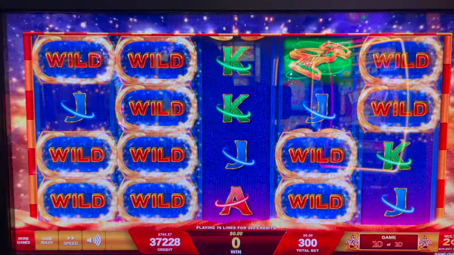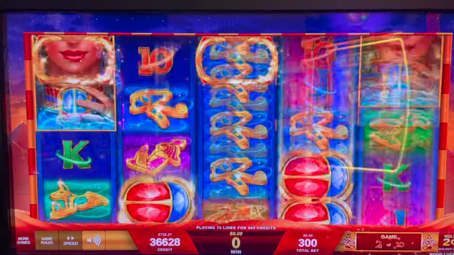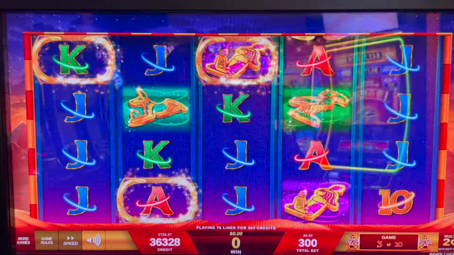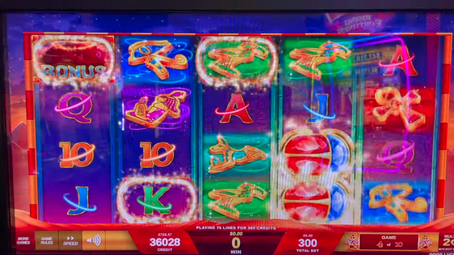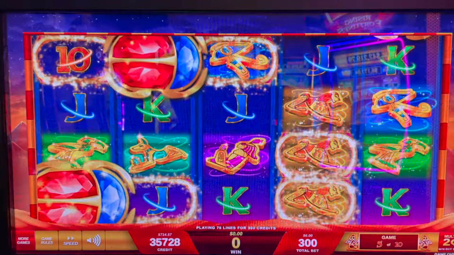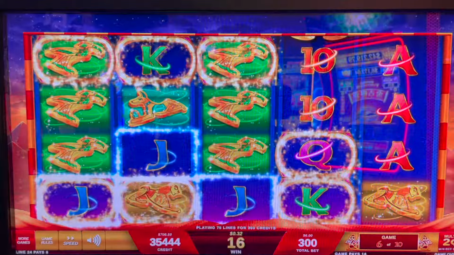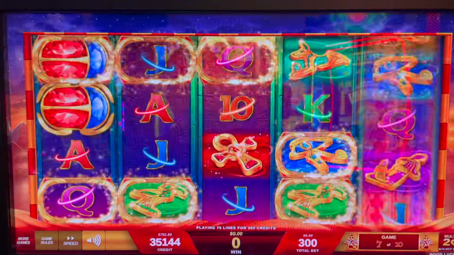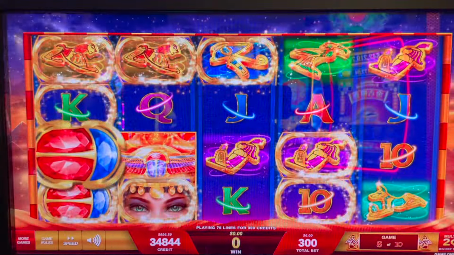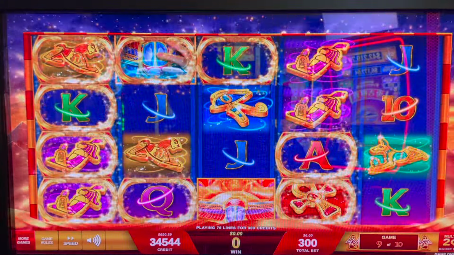Let's do one at $6. Let's do a round at $6. See what happens. It's gonna be $60 for you to make in order to break even on this. Okay, it's got some promise. Oh, I thought it was gonna fill right here. Need more scarabs in the middle. Come on. Wild.